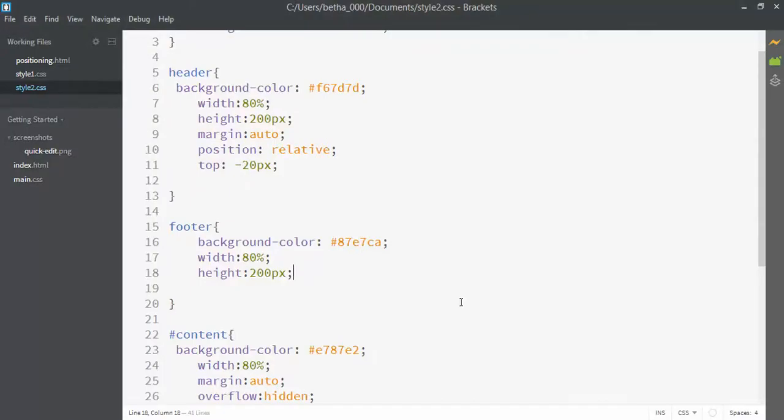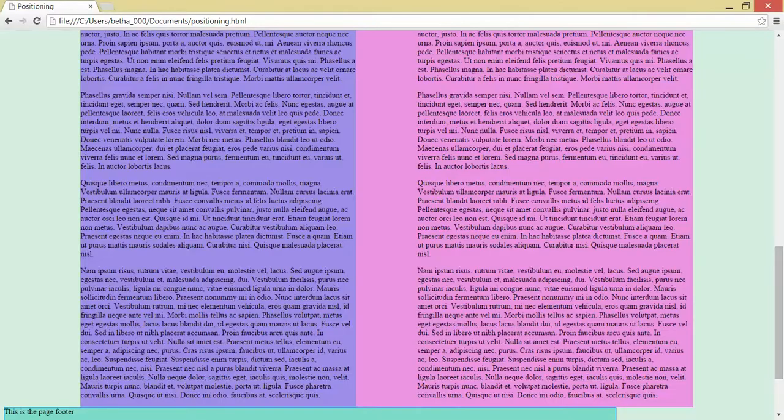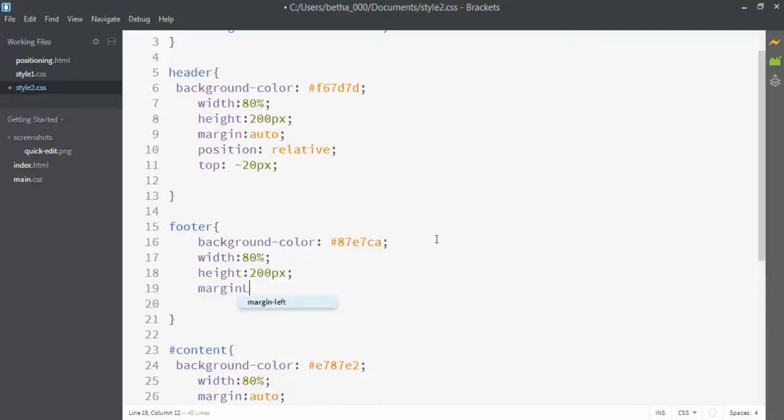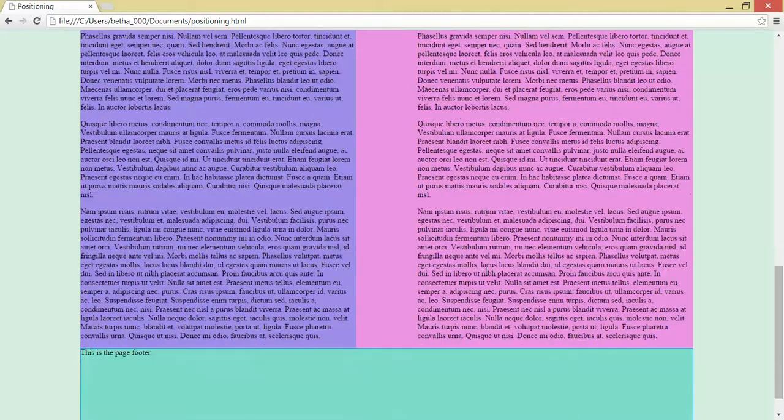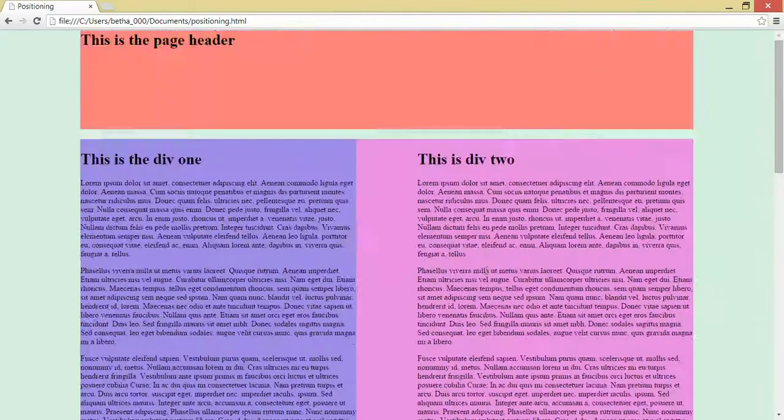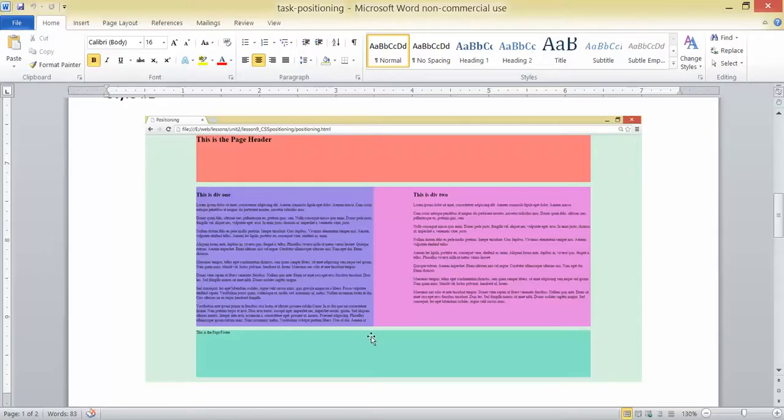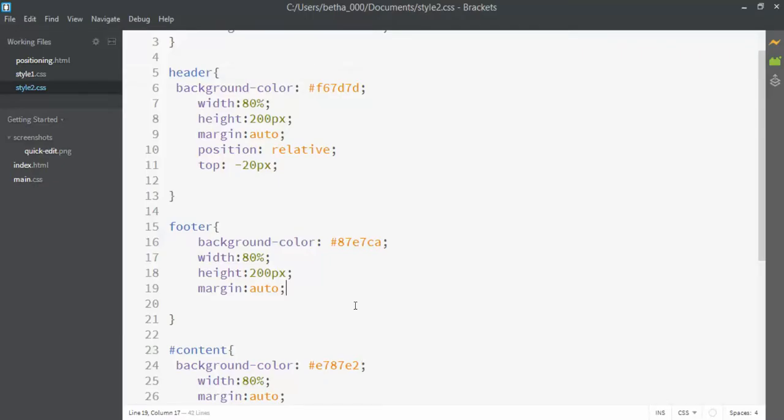And let's, what else is there? What am I missing? Well, it's not in the center yet, so margin auto. Okay, let's see. Bam. Decent. Let me just check one thing. Is there a gap? There is a gap right here, so I need to add something in to make that gap happen.